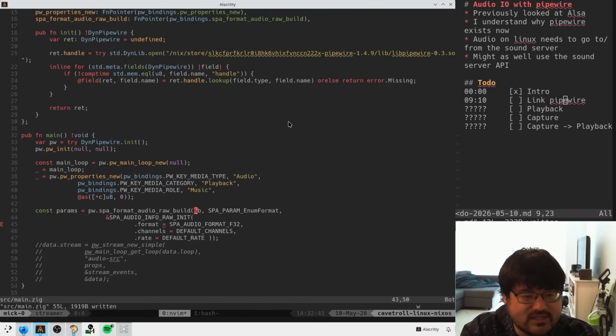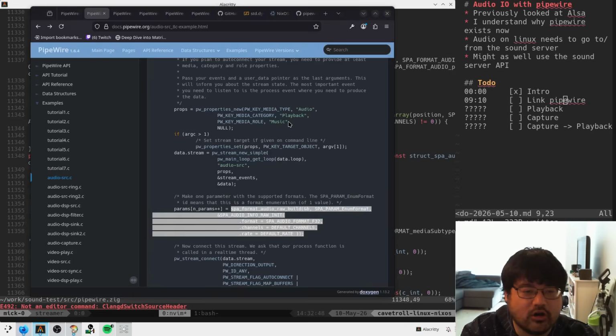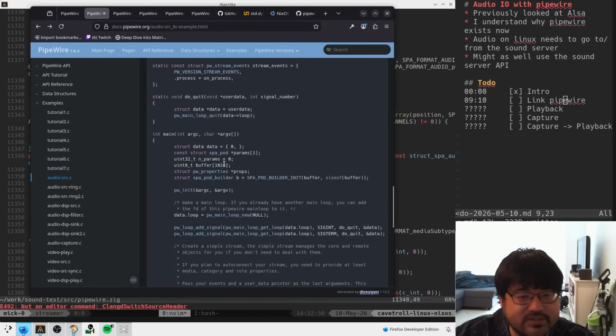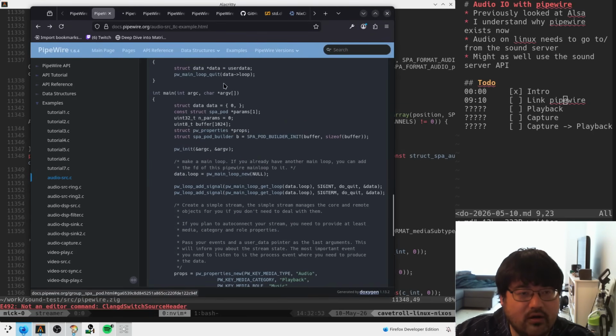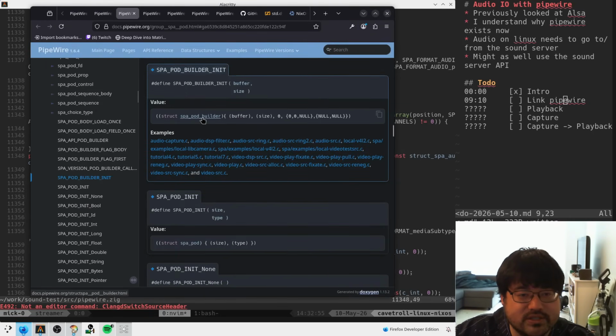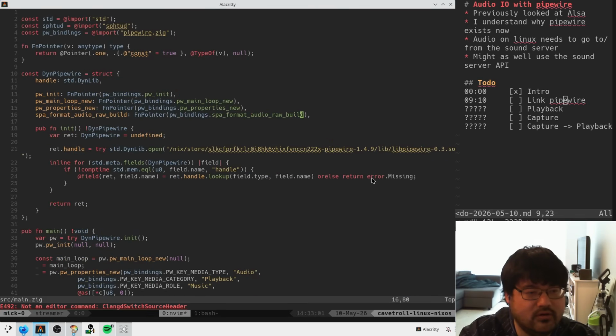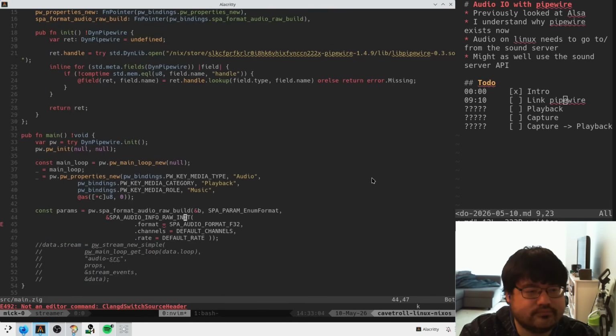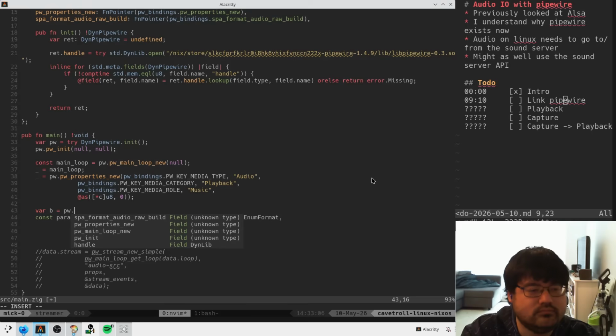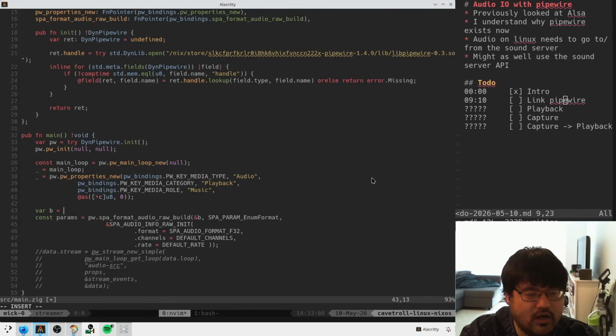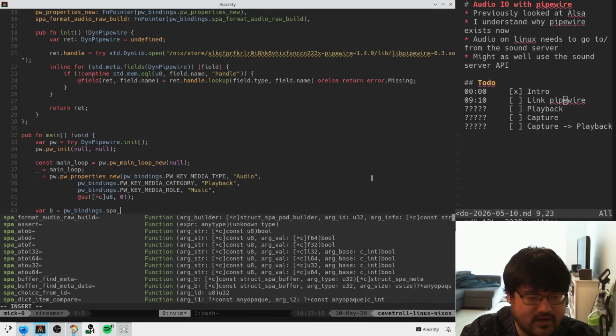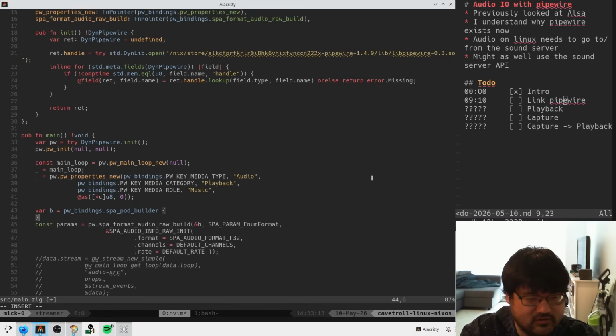Now we can do this, and then what is he looking for? What is going on here? Arg builder, so we need one of those somewhere. Which is an SPA pod builder with everything zeroed out. PW bindings, SPA pod builder.